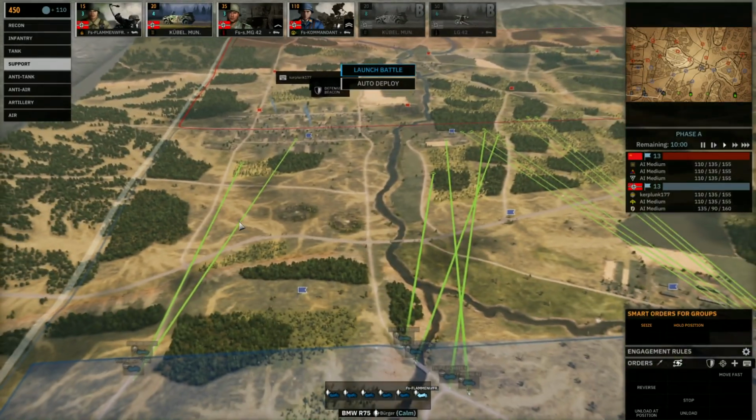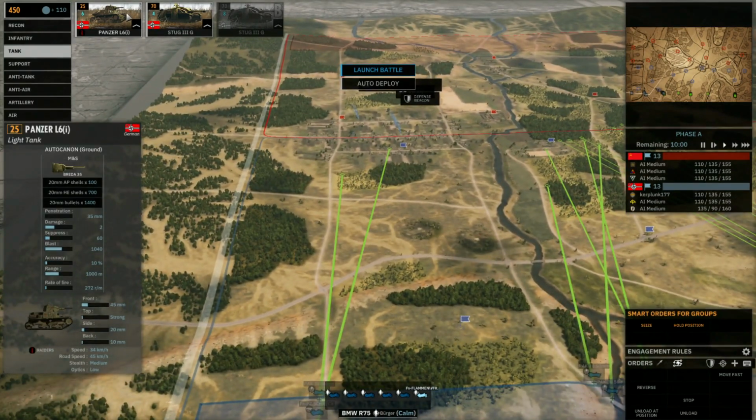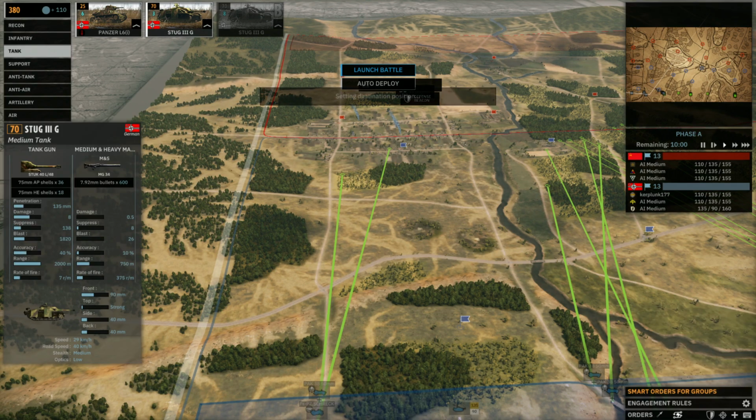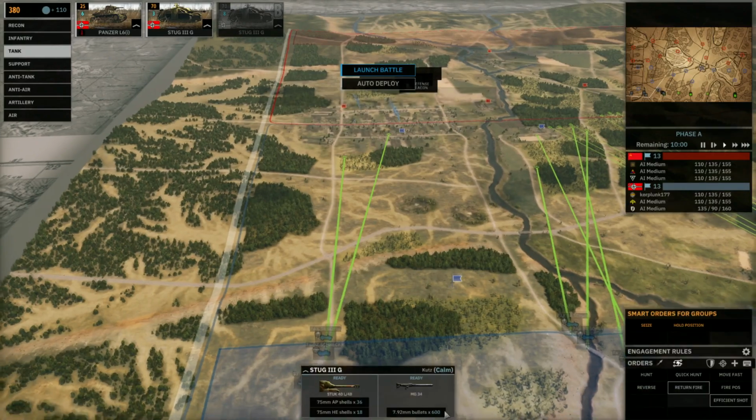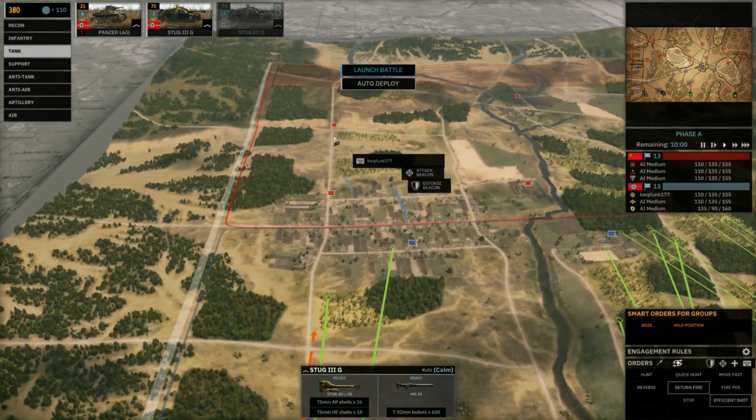After I have all of those things down, we're going to want to start looking at our tank capability or our support tank capability. Now, you don't always have to have a tank in your deployment or in your opening. I like to have certain amounts of tanks. For example, I would probably bring a Stug in on the left-hand side of this map just to help out should there be any huge tank pushes coming up here.